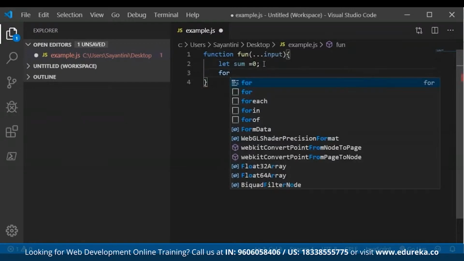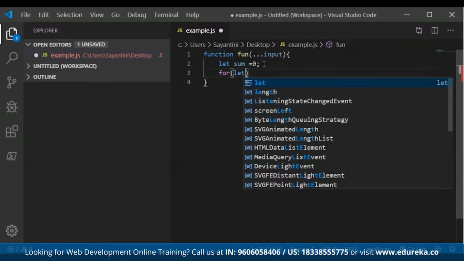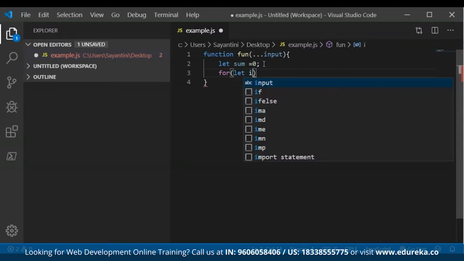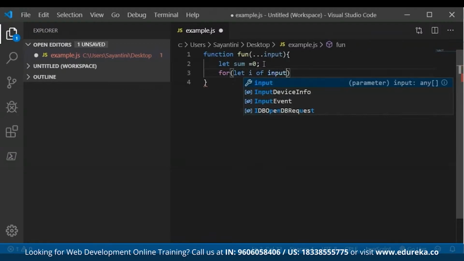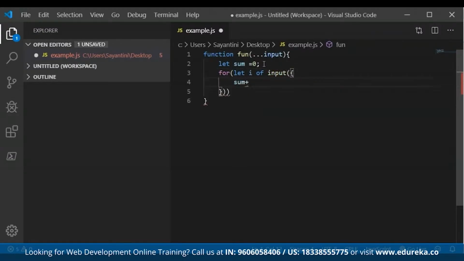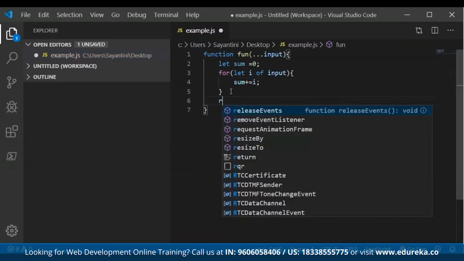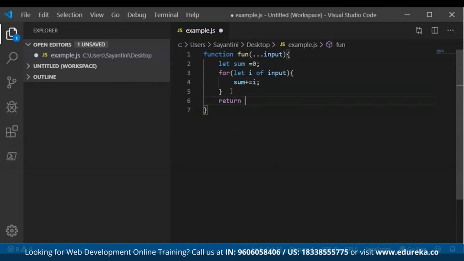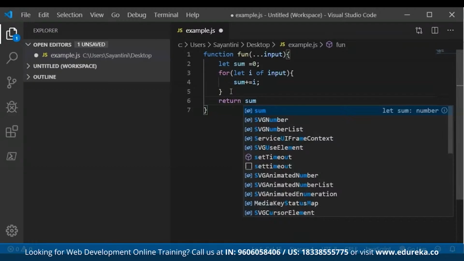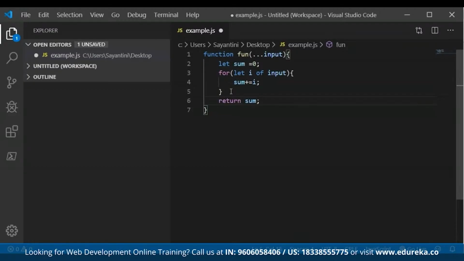Now we are passing a for loop here, for which let i of input, and the sum value is equals to sum plus i. So we can write it as sum plus equals i. Now after this we will just pass the return sum here. So this will return the sum value here.